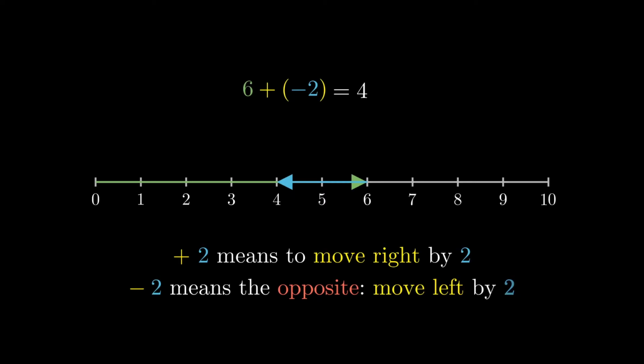Now, why did I bring that up? Because it gave us a way of not having to really think about subtraction. Subtraction really was nothing. 6 minus 2 just meant to add the opposite number. And thinking about the opposite number was really easy in this context, because if plussing 2 is moving right, the opposite of that means to move left. And so it gave us a way of just thinking about moving in different directions, and that helped us add and subtract negative numbers. Now that was way back, so I'm not going into full details of that right now, but I want you to get into the mindset of thinking about subtraction as just adding the opposite action.